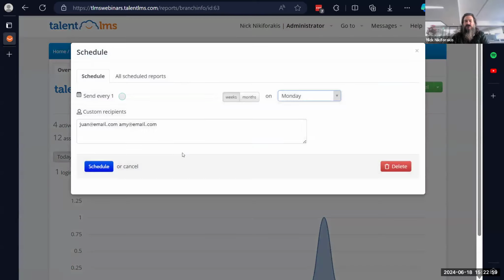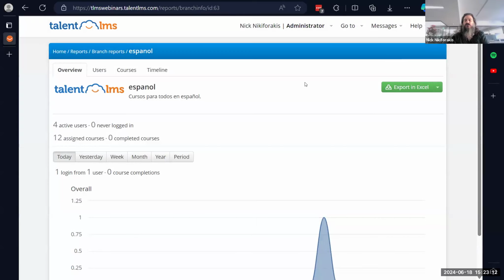So I can click on it, and I can actually see the frequency. Indeed, it is weekly every Monday. And here I can see the email. So these are the emails of the people that are going to receive this. So this is an easy way for you to get all your details if you have a specific report that is scheduled, not only when it's supposed to go from the system, so when it's going to leave the system and start going into the inbox of the recipients, but also if you want to find out specific recipients, this is the way to tackle this.